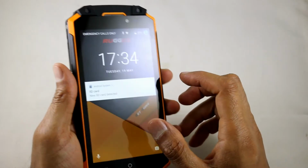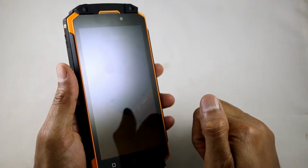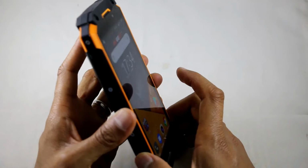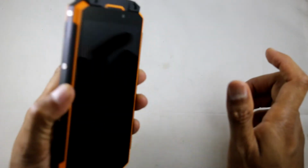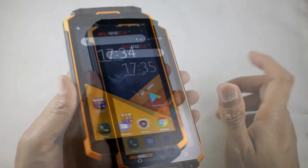So we lock it, and first time round I think we need to put our pattern in as well as a backup. Right, so let me show you. Literally just touch it, unlocks. Touch it, unlocks. It's so convenient, and the fingerprint sensor I think is in the optimal position back there as well.